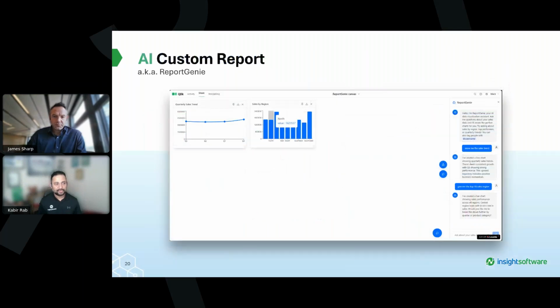Next thing I want to focus on is the AI custom report that I talked about. And this is our North Star. This is what we want to get to. A new authoring experience where we give you a blank canvas or canvas with lots of different charts, where a user can use a chart-like interface to interact with it, amend it, add more visualization, add more charts to it, then start sharing that chart, have collaborative conversation with other users within that platform.